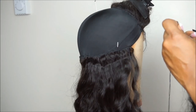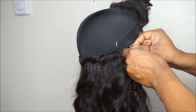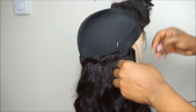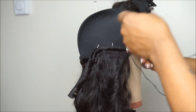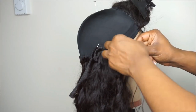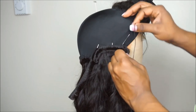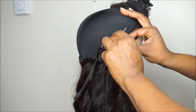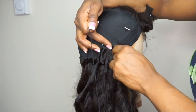But when you get closer to the end of your first weft, make sure that when you get to the very end, you open up that last piece of the weft, or last piece of the track, and then do a single weft stitch, okay? So you're going to open it up, make sure that you're not doing double wefting, you're doing single wefting, okay? And then just sew that little piece down, and then start sewing your second bundle down onto your wig cap. And you're going to continue this process throughout the entire wig.